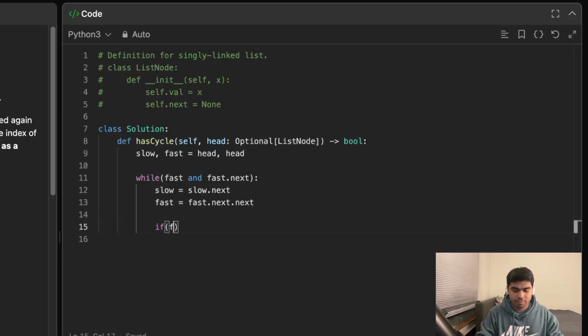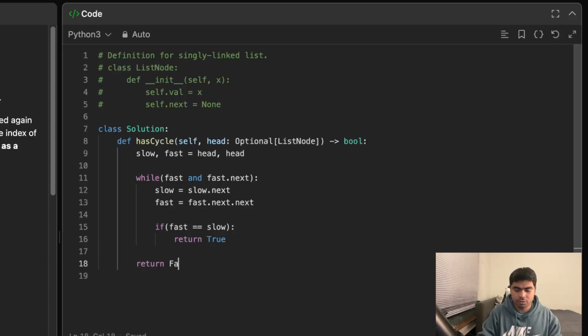And we check whether they are the same node. It's not just the values, because values can repeat, it's that particular node we are checking. A node has two properties: one is value, which is an integer, and the next pointer, so that also has to be the same. If they are pointing to the same node, then we return true because we found the loop or the cycle. Otherwise we get out and return false, because we have traversed till the end.